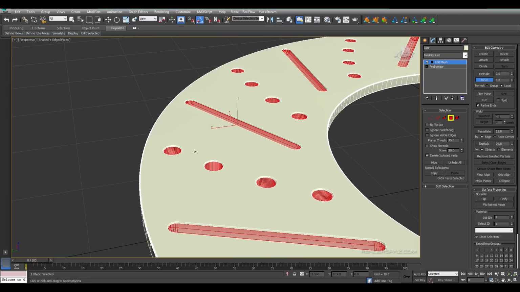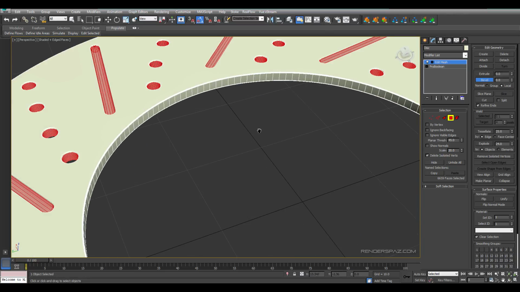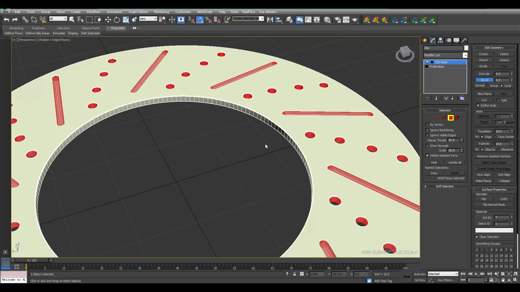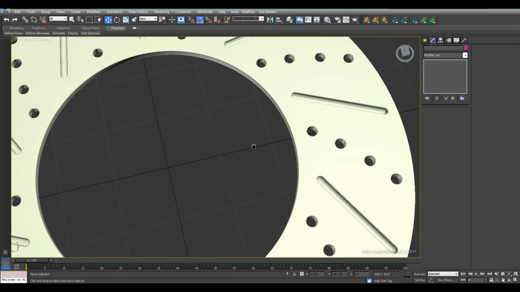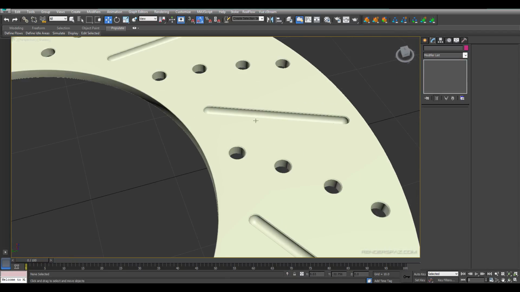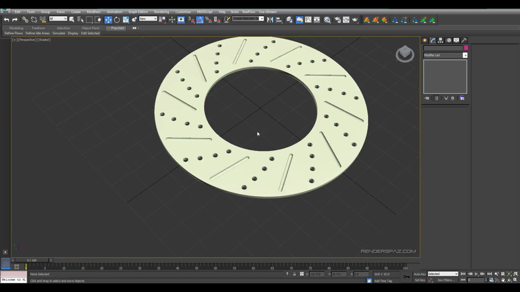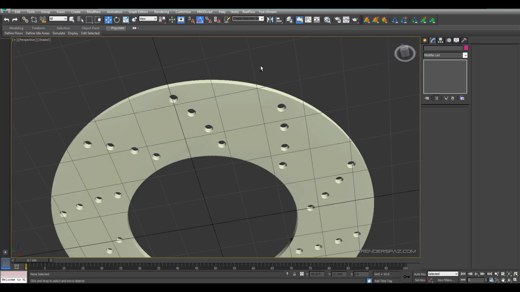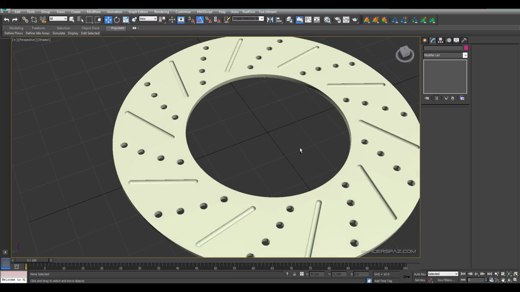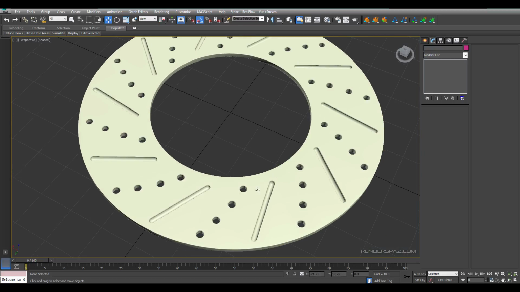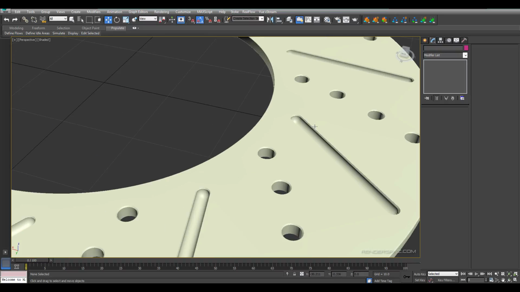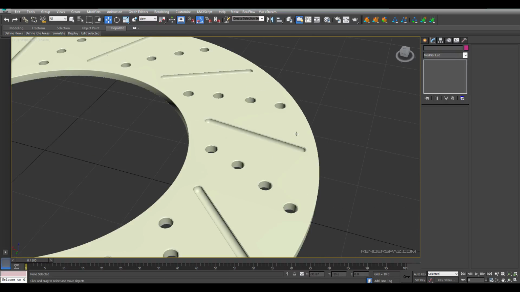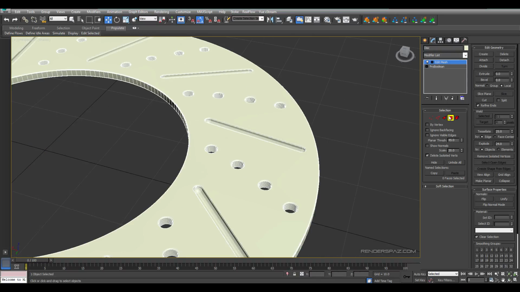It looks a little bit machine cut, and it just looks a little bit more natural. So that's all we really need to do with that, and that's going to give us some nice highlights. Okay, so move this guy around. You can see we got a nice edging here. All right, so we pretty much got a nice cutout, and we have our slots cut out quite nice. Everything's looking really cool.